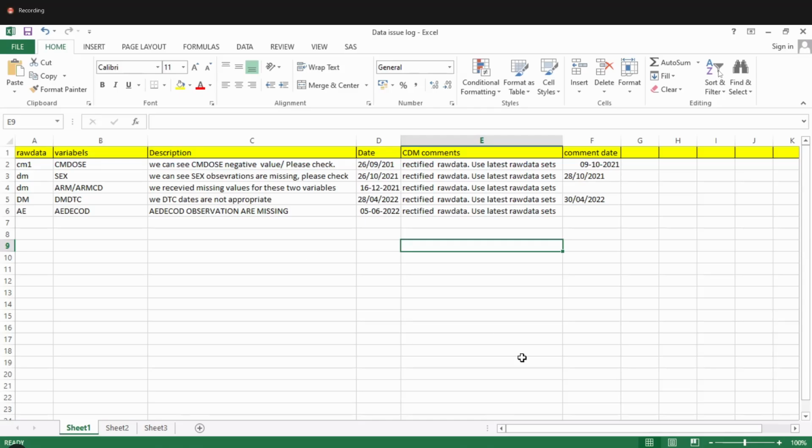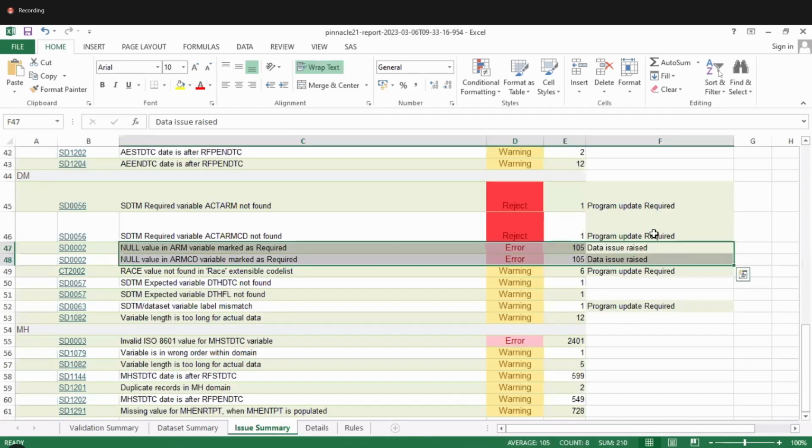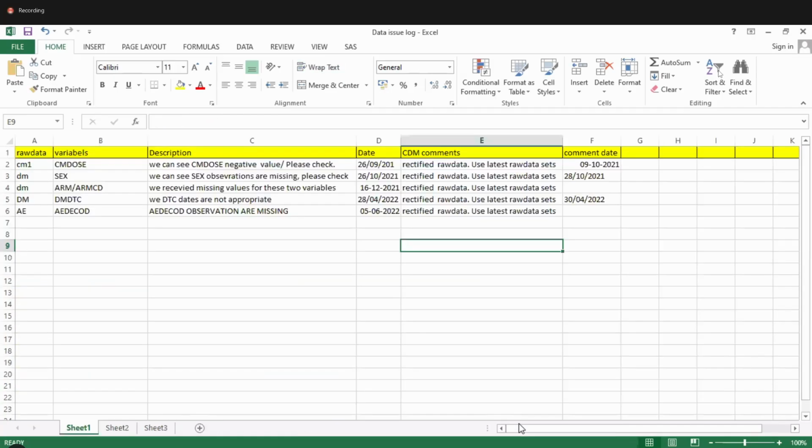So when you rerun, those data issues will be resolved. Sometimes new data issues will also come in the next run, and you have to update those again. So that is the work: new data comes, run the code, generate the P21 report. It repeats.